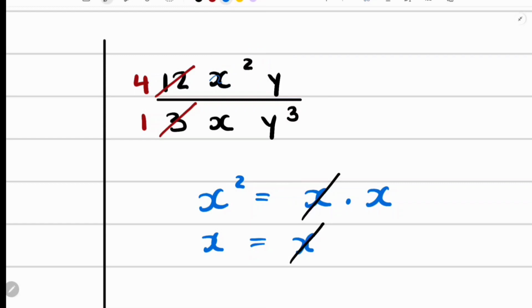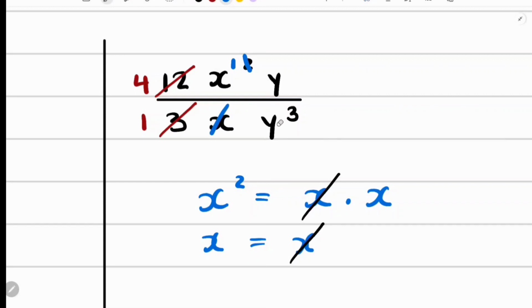We look at the fact that you have x squared and you have x, and the highest common factor is x. So we're going to say x squared divided by x. That would just be an x. So you can rewrite a 1 there so that you know it's x to the power of 1 that is remaining. And x divided by x, that simplifies to 1. So that really just cancels out.